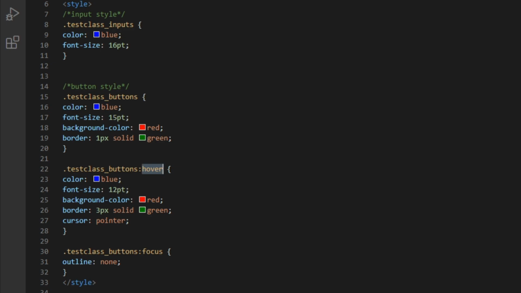And then another one is focus, okay? So this one, when the user hovers on the button, and then this one when the user focuses it, or in case of a button, when the user clicks it, and then clicks on something else, and then it will lose focus, right? So this is focus, and this is hover. Now, this will occur and overwrite.